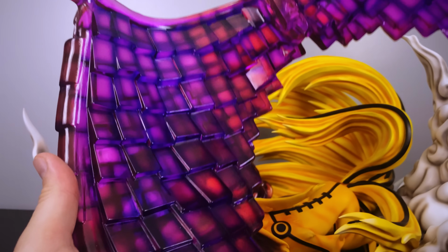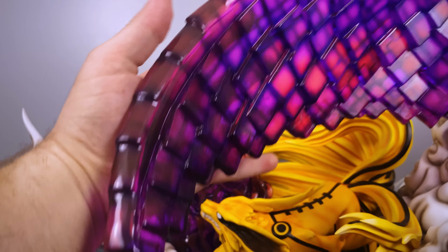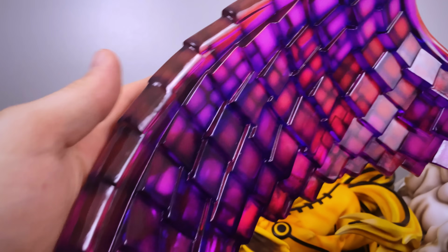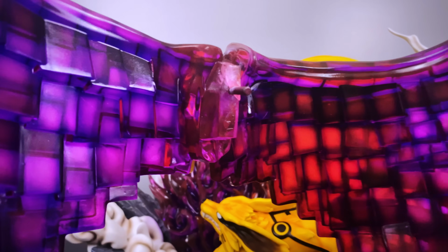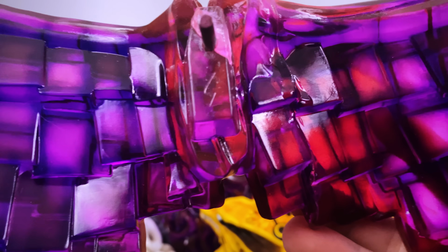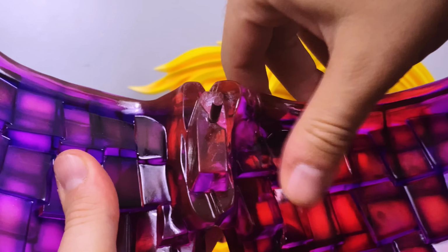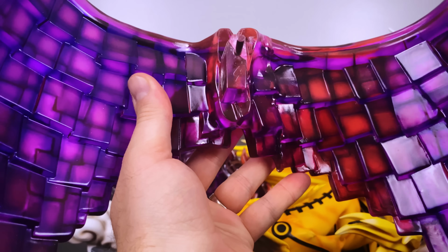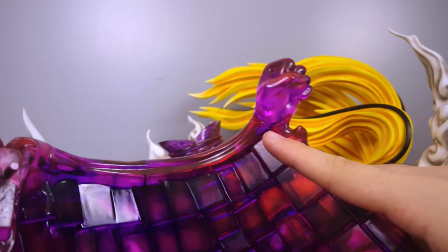So for the worst part, this wing, or at least the right section of this wing, came snapped off when it arrived. They sculpted this whole giant, beautiful looking wing as one piece, and that is causing a major flaw because during the shipping process, the way that it sits, it inevitably cracks in half. Multiple people who collected this piece had it happen. If you see here on the right side, we'll try to zoom in soon, you'll see where it was cracked. Now I used some epoxy glue and a very tricky process and got it to work together.